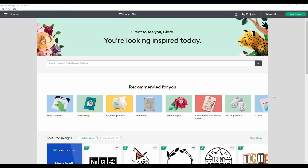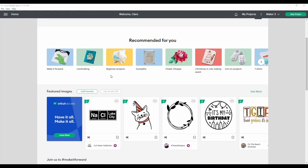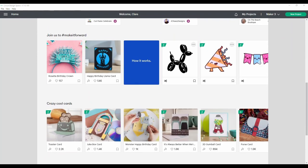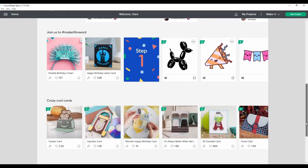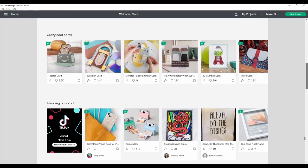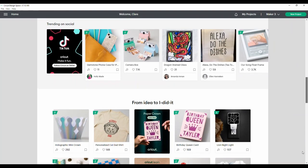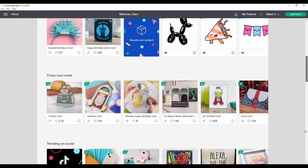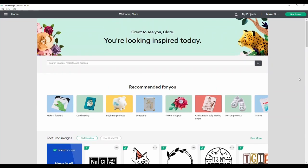First of all, we want to go to the Cricut Design Space and we are going to have a quick look around. You can see here, you can search at the top. There's lots of pre-made projects that you can make for yourself. All you got to do is click on them and they will tell you how to make it. It's really cool.